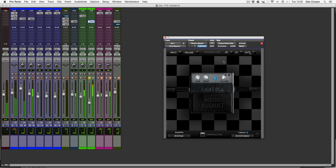Push the button in. Input down. So this can be quite a little bit crunchy or really savage if you want it to be. Let's put it in the mix.